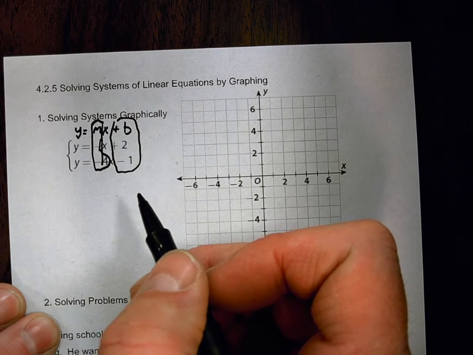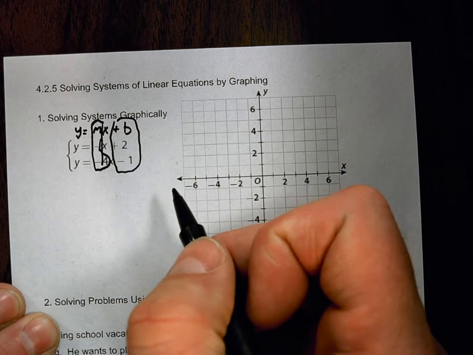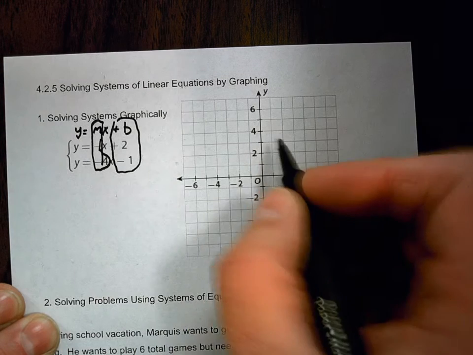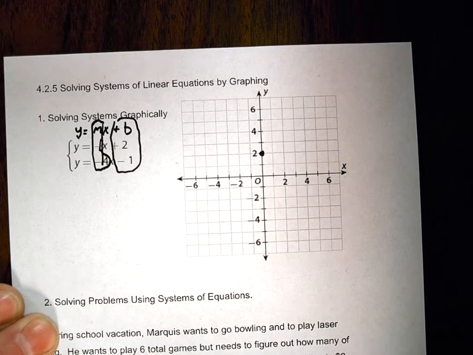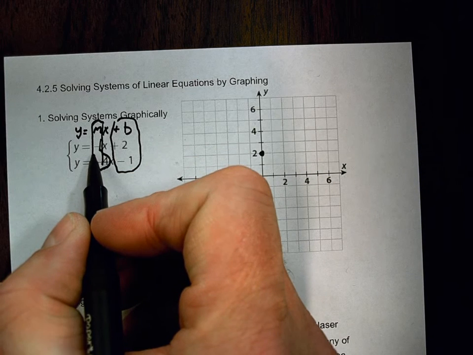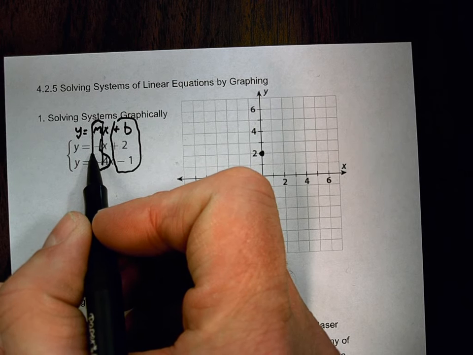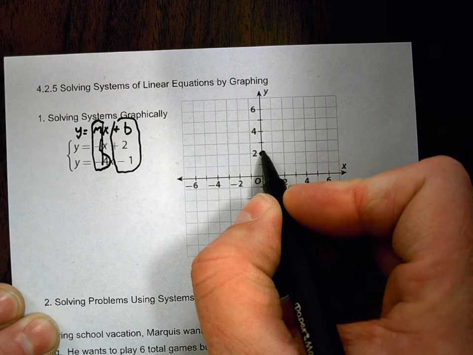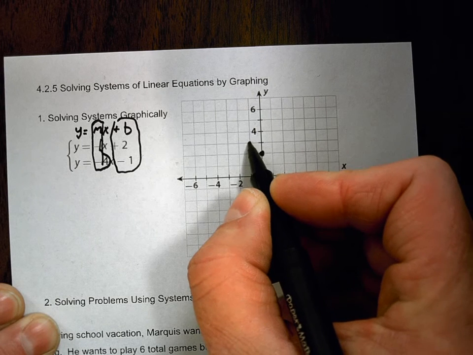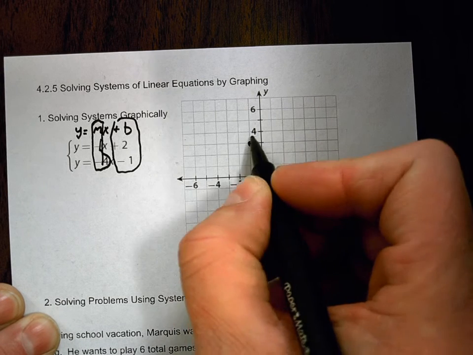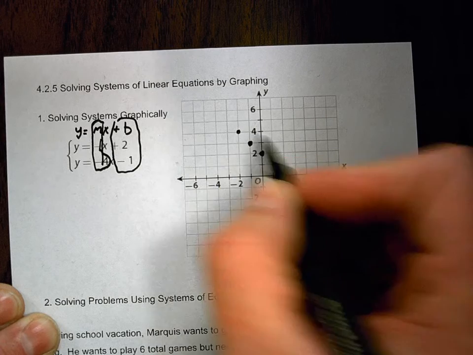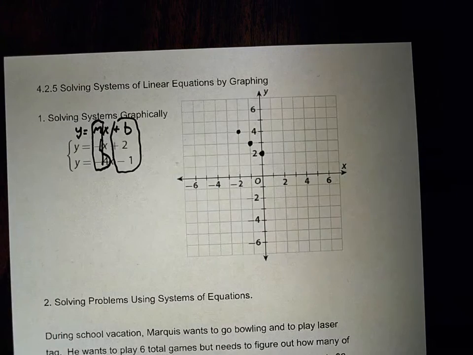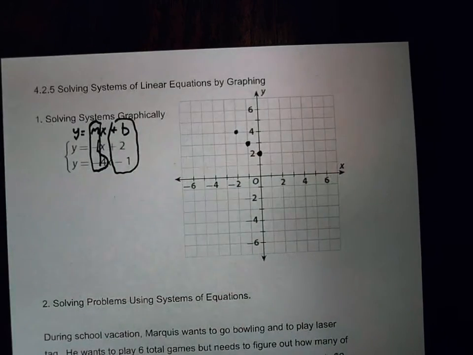Let's look at that first equation. What is the y-intercept? Positive 2. So I put my line at positive 2. What's the slope of that first line? Negative 1. Which side is it going to rise to? The left. So negative 1, I rise 1 and go negative 1. And I'm going to do it twice so I can get a pair. Remember, negative 1 is just negative 1 over 1, right? And then I draw my line.